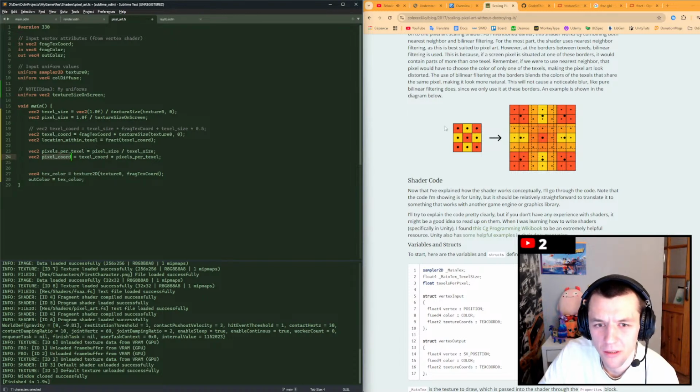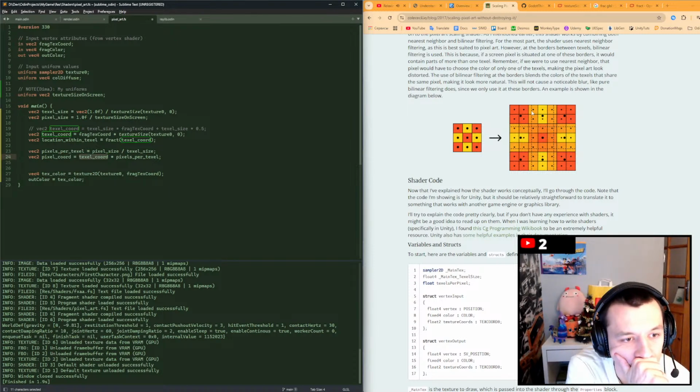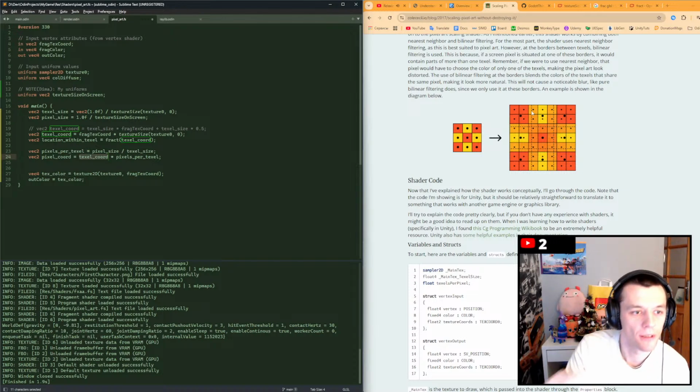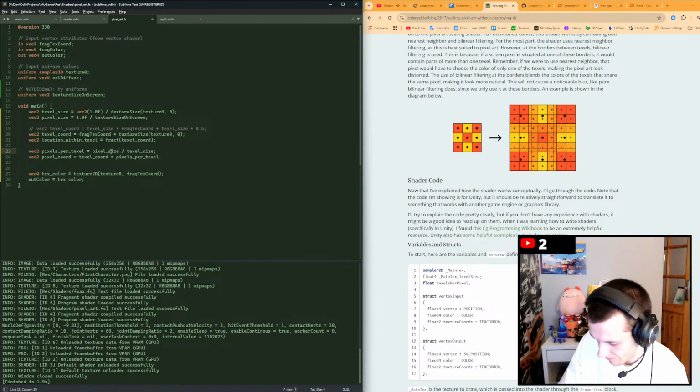So this pixel coordinate, what is it? Texel coordinate? Wait a second.